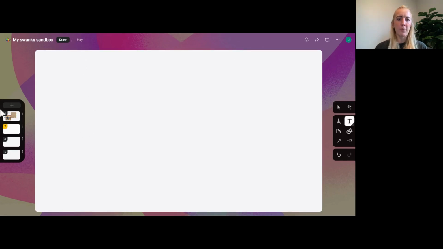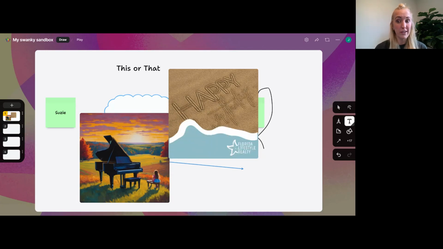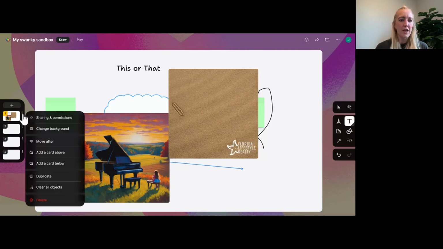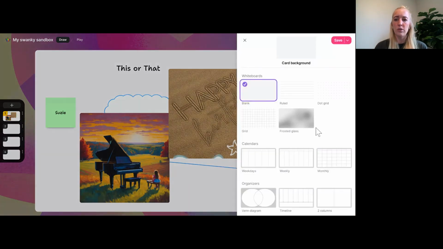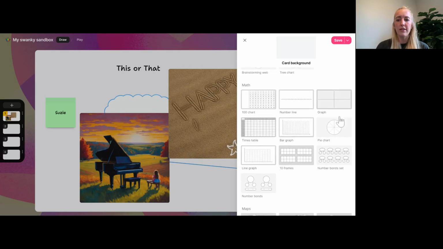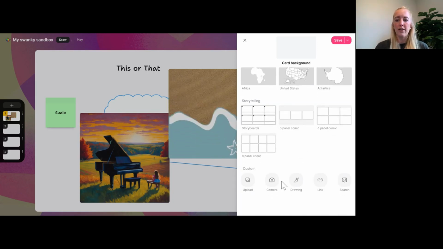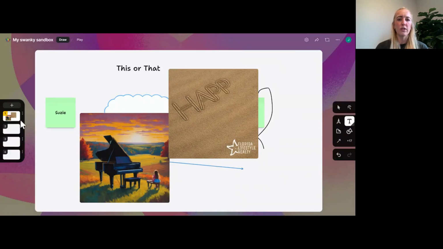So looking at a couple more features, you can click this little hamburger. Does everyone call that a hamburger? Well, that's what I call these three little vertical dots, a hamburger. You click them and you are able to change the background to something that maybe is more relevant for what you're doing. You can even put these different charts in, depending on what kind of teacher you are. You can put all sorts of awesome things.